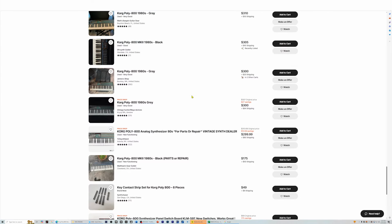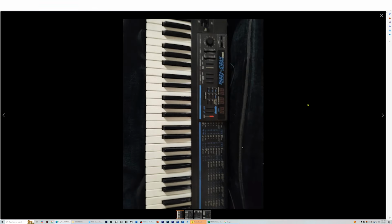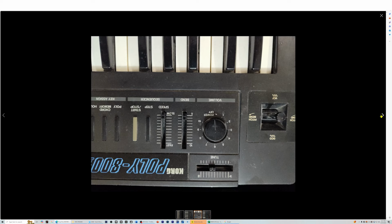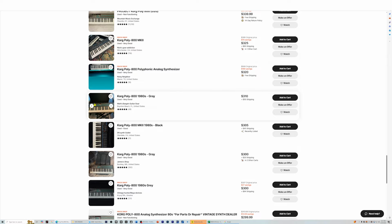Let's see if we have anything else. What was the price on that? That was Buckley, Washington, right? $300, not bad. We have 305. It's a very blurry picture. What am I supposed to tell from that? This looks kind of worn. I'm already thinking no, but you can see that this is the more black look, the Poly 2. The Poly 1 has the white tops on these. I think I would skip this one. I'm just getting a bad vibe from it, and it's also just not looking very clean, and it's kind of beaten up a little bit.